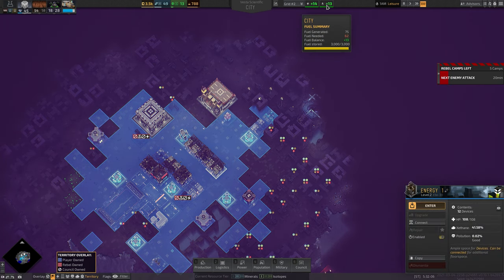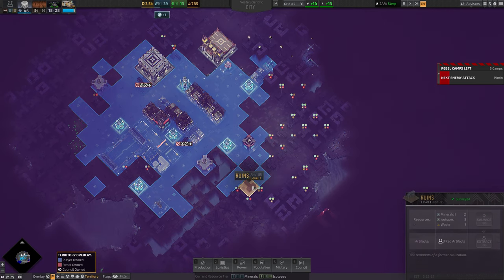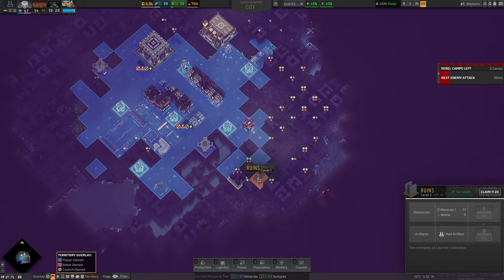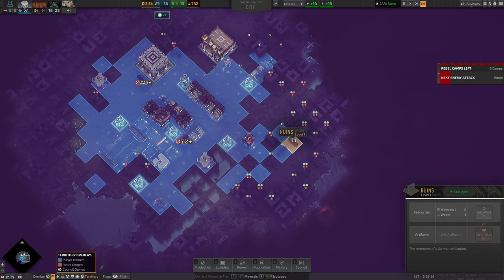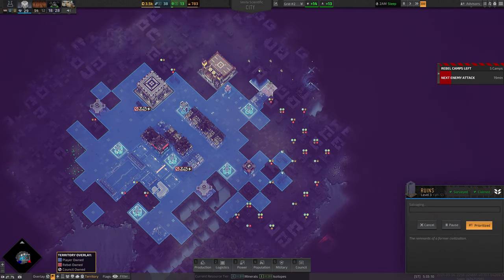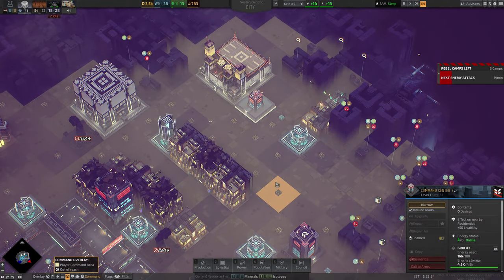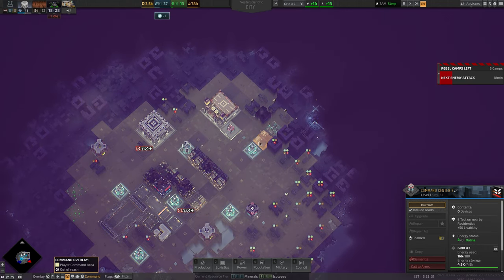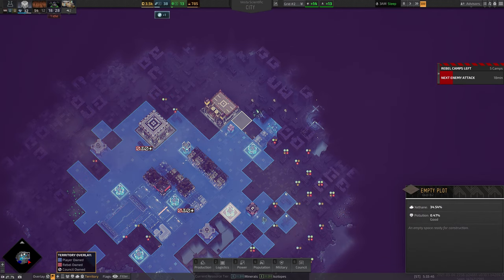Unfortunately, I have 13. I can probably build another makeshift... All right, now we can get a little bit more comfortable. There's the 72 that's here, so that should be enough to keep her busy. I really feel like I need to build another turret over here.